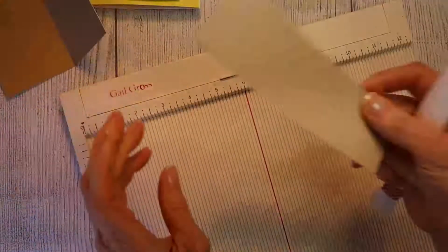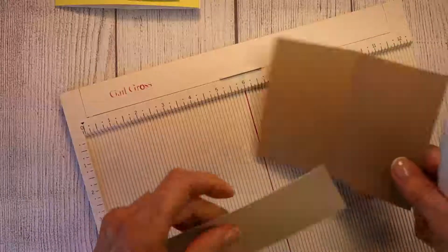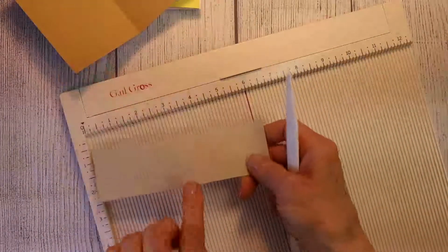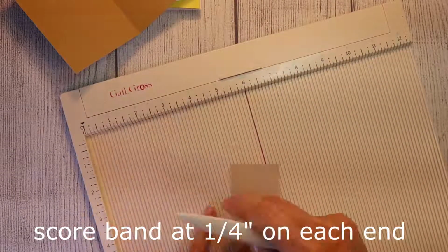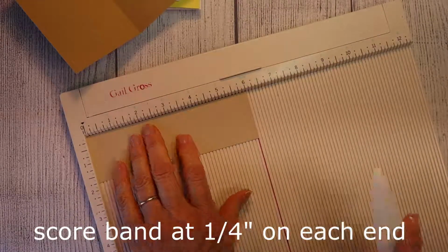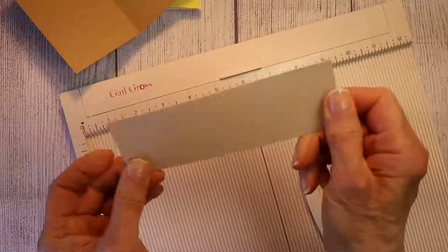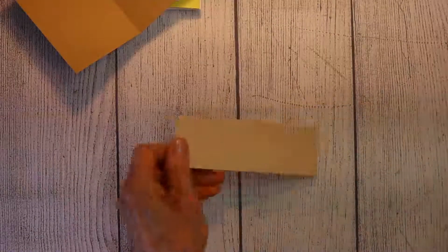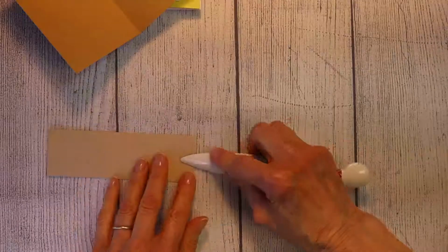Okay, now I've got my 6-inch piece, and it needs to go across the front of this card base, so I need it to be just 5.5 inches long. So I'm going to score it at 1/4 inch on this side, and it's easier for me just to rotate it and score it at another 1/4 inch. I only have to keep one number in my head. Then I can fold this, and I am ready to work on this. And I am going to just use my bone folder to burnish those folds.